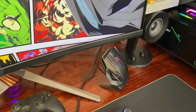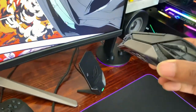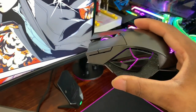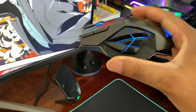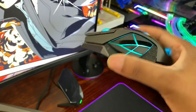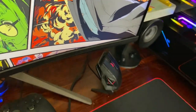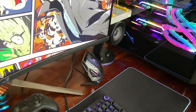Moving down to my mouse over here, I've had this mouse for the last 3.5 years and I have not been able to find a mouse that's good enough to replace this, especially with RGBs. So over here, as we can see, we got ourselves the ROG Spada gaming mouse with so many buttons. We've got 2, 4, 6, 7, 8 buttons on this beautiful, gorgeous mouse over here. It's also wireless too, and wired in case you guys want to play that way. But this mouse serves me with many awesome things. I'm able to reprogram those buttons to whatever I want and even open up applications too.